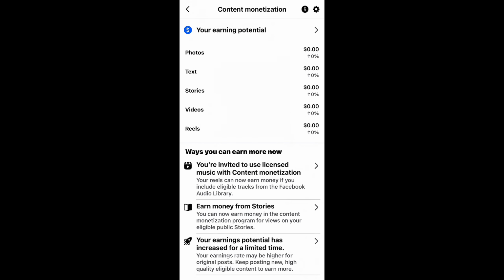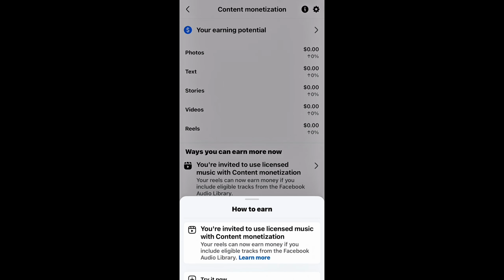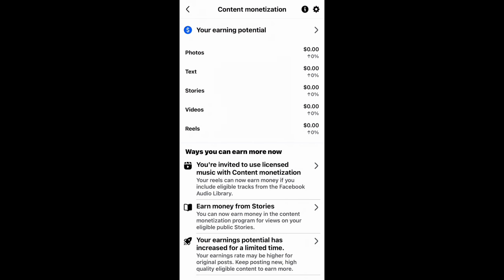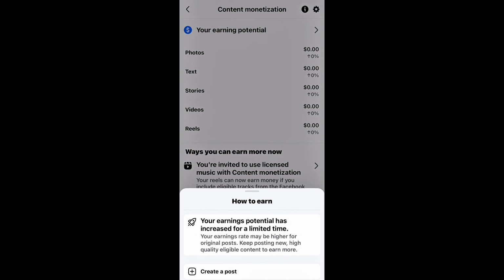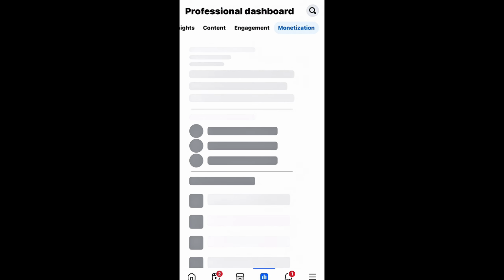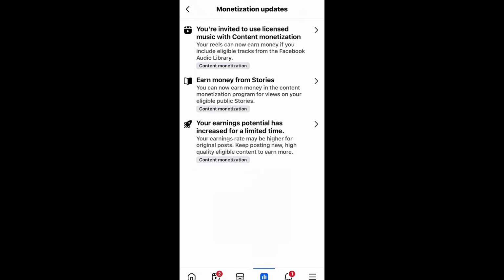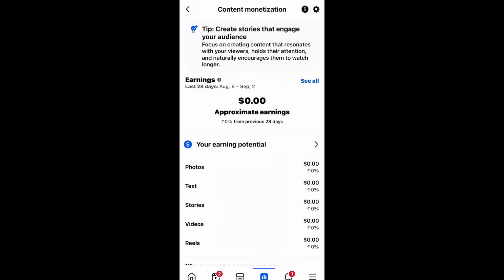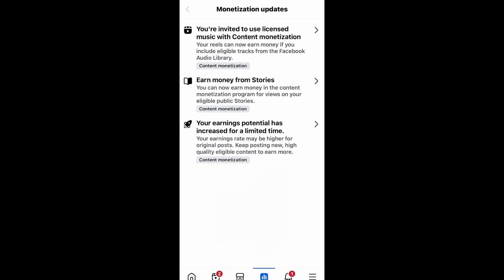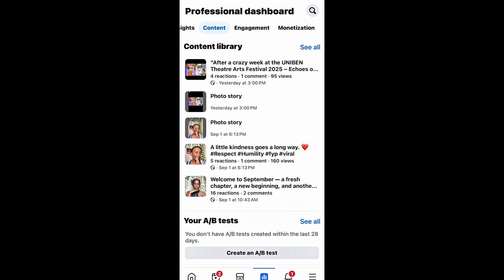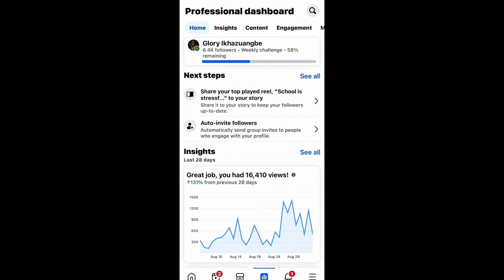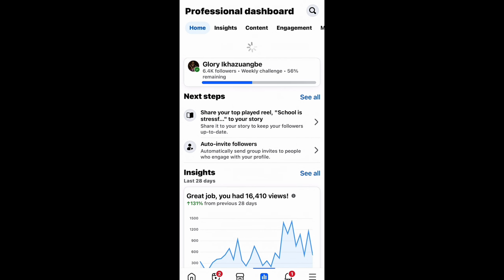And I was good to go. You can see it's not something that is very hard. It's simple. You can see your potential. You can see everything. I can earn from my story, my posts, my videos, all round. I can earn for anything I do on Facebook right now. I can earn from any picture I upload, any video I upload, any story I upload. The funny part of it is right now, stories and posting of pictures even earn you more money. I'm going to be explaining maybe in my next video how I have earned from Facebook.